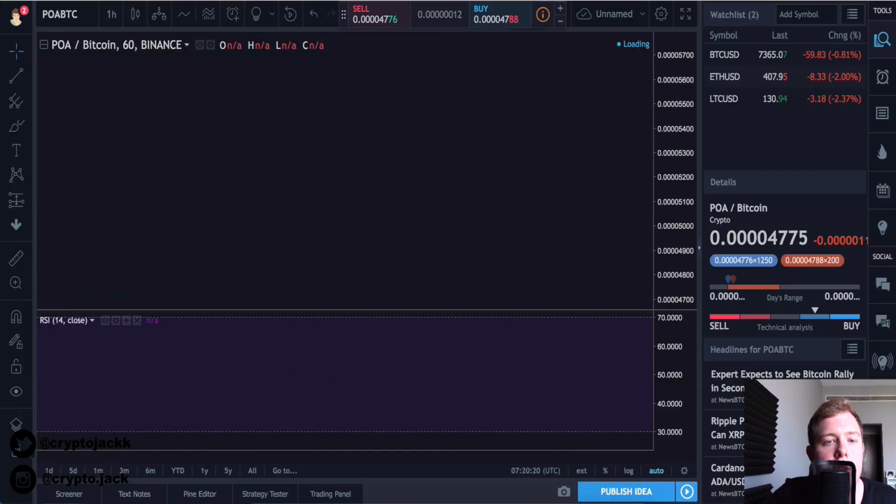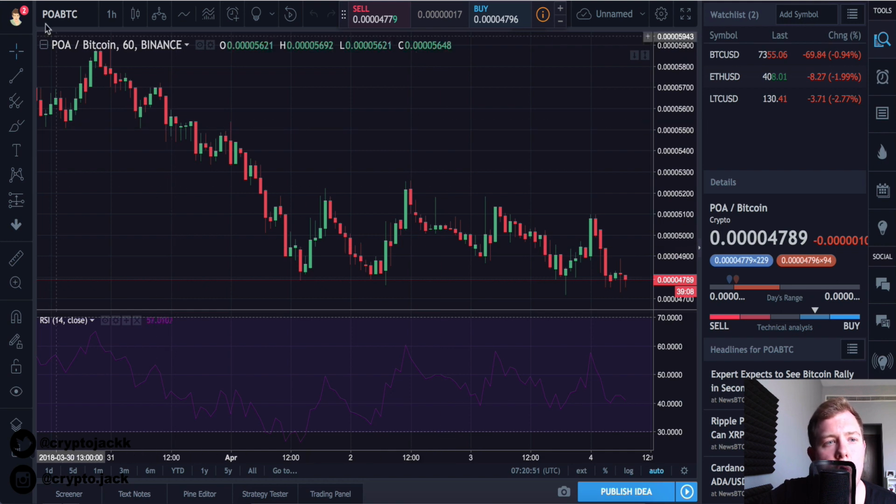Another coin currently which is looking pretty interesting, if this would go ahead and load. So it's loaded now, and another coin is the POA to BTC pairing on Binance. We are on the 1 hour chart right now, and we can see these nice swings. This is just absolutely perfect for day trading, if not swing trading. We can see the perfect swings.